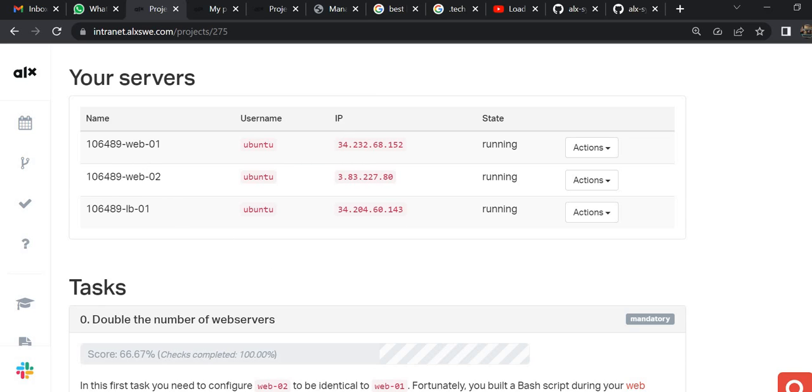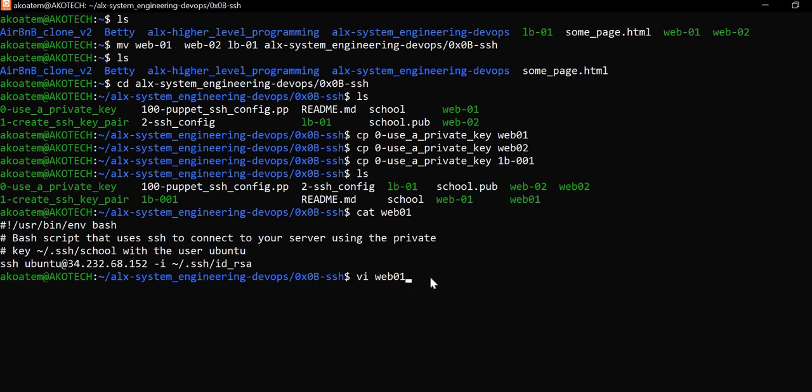The one for web server 1 is already there, you don't need to change anything. So you start from web server 2. You change the IP, then you save.